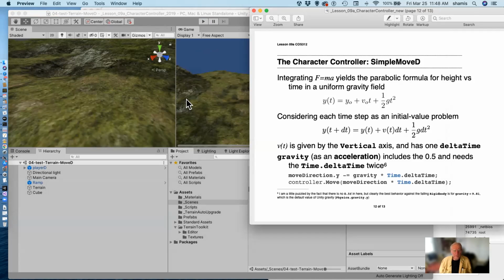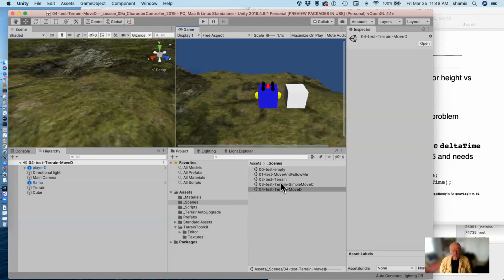So the two different variants of this: the simple move, where Unity handles the Y direction gravity for you, and the move, where you have to handle the gravity yourself. The move where we have access to the ability to jump, the simple move where we don't, and a simple character with a motor.